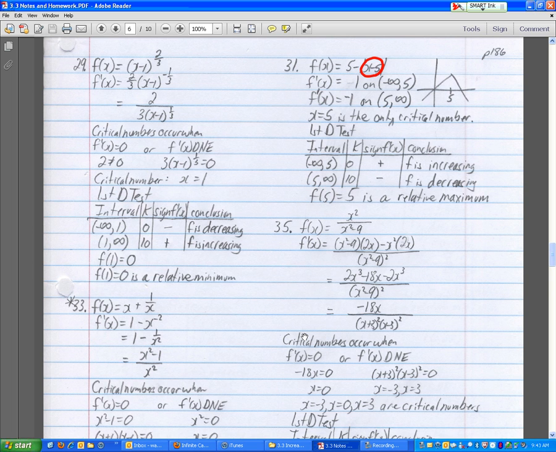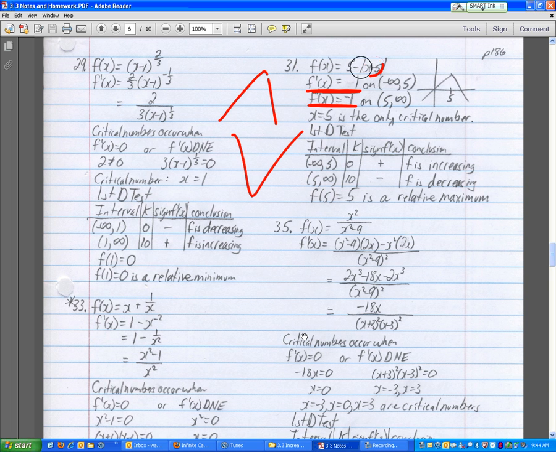So I'm trying to figure out what's going on from negative infinity to 5, and then what's going on from 5 to infinity. Okay, well, I graphed it, and if you want to, you can just make a little XY table, a little set of ordered pairs, pick a couple to the left of 5, a couple to the right of 5, and you'll be able to see whether you got that or that. Okay? Well, so the derivative was positive to the left of 5, and it's negative to the right of 5.